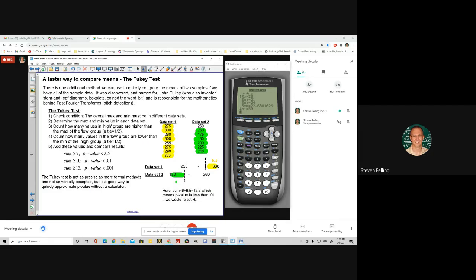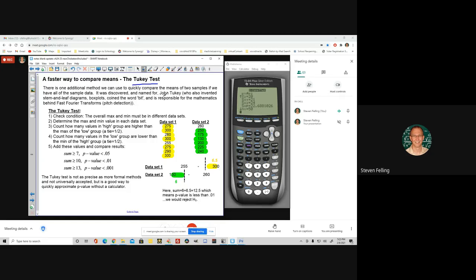Okay, finally, there's one last thing to cover that's totally unrelated to this. Well, it's related, but it's something different. Our textbook includes this. I think it's sometimes not considered officially part of AP Statistics, but it's called the Tukey test, and it's a fast, quick, back of the envelope way to quickly tell if you have two samples that are numerical, whether their averages are statistically significantly different.